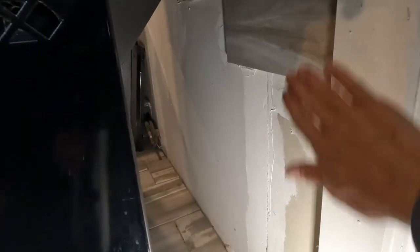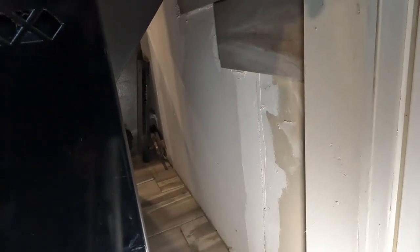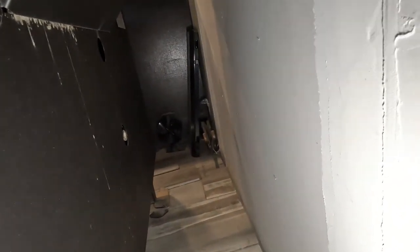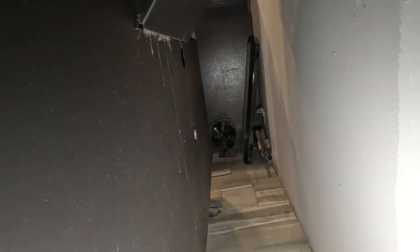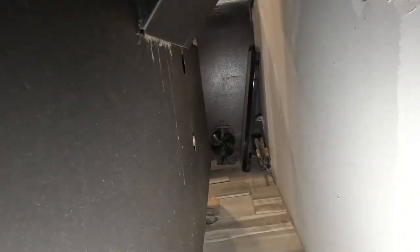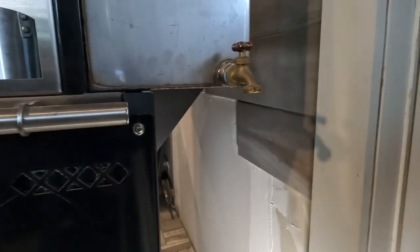So this, we still have to put the tile on the wall, but you could see those holes that are in the back, and those holes in the back are where the pipe will come through the stove. It will go through this wall and into the back porch where we will have another stainless steel tank.